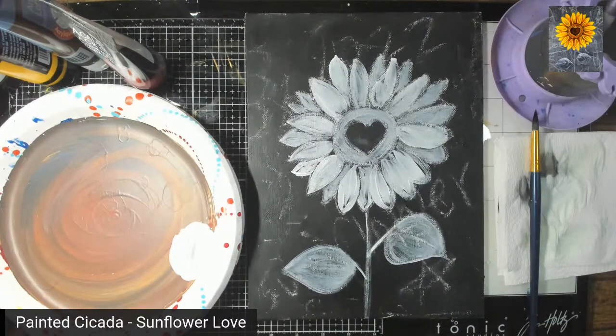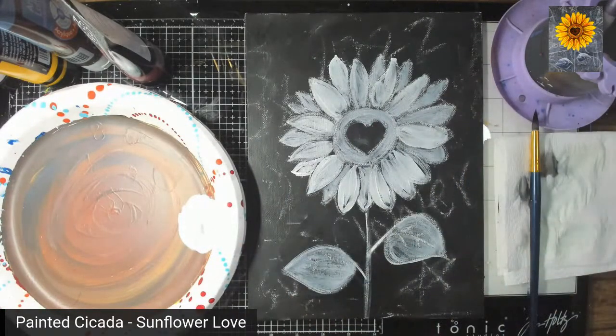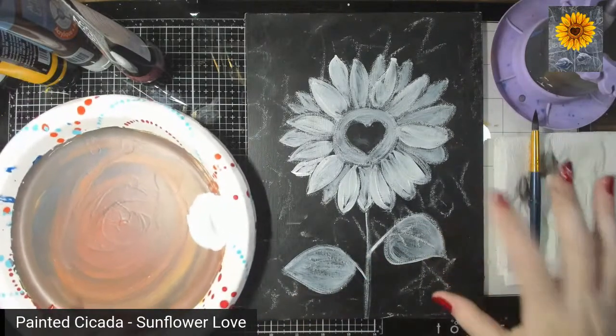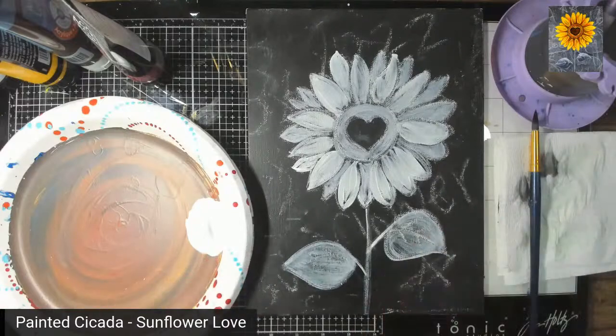All right, so once you have just a little coat of paint there, and you don't need a lot. Like I said, we're just doing this so that the colors pop, really. Because if we were to paint on that black, it would be very difficult. It would mute all of our bright yellow.